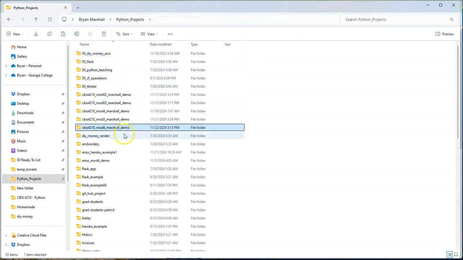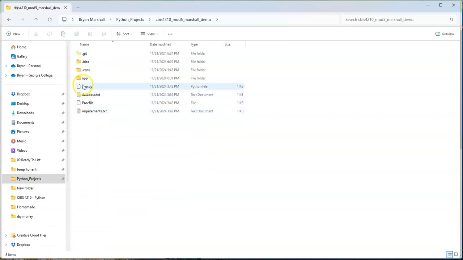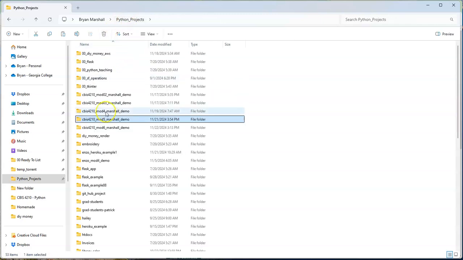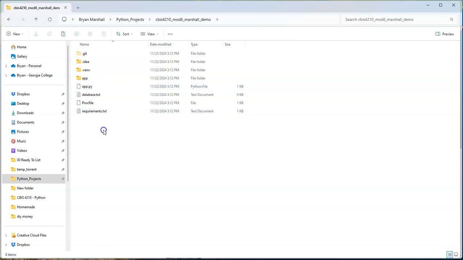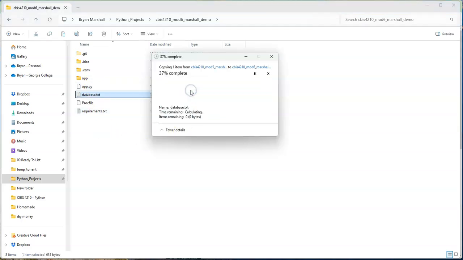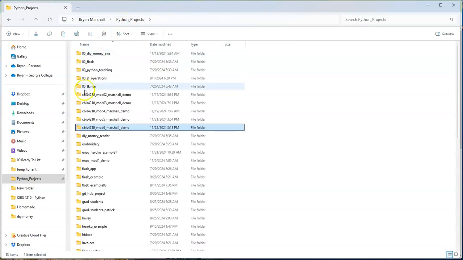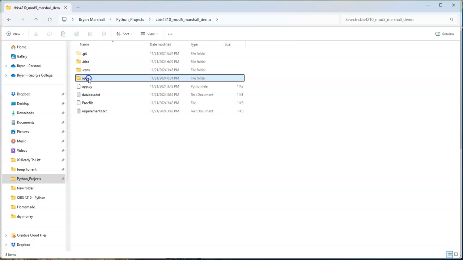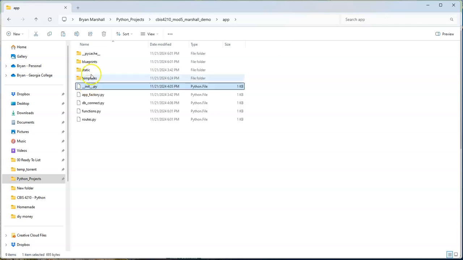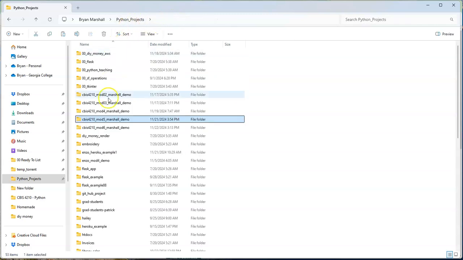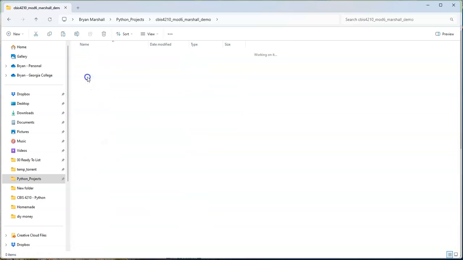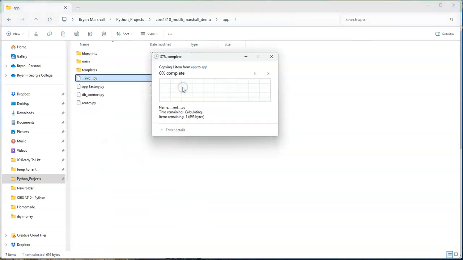So if we go back to Module 5, we can go and grab the database one. That's kind of a nice one. It just has the database structure. Okay. So we could paste that in and replace it. That's kind of nice. And then in here, we could grab the old init file that we made some adjustments to. Okay. So we can grab that one and then put that in 6 also. All right. And we can replace that one.